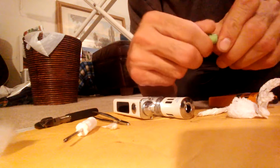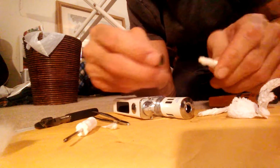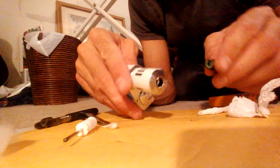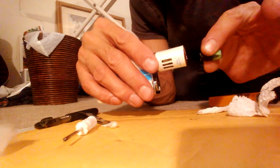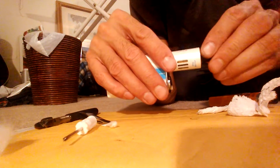Much better flavor on every vape. You'll start finding that your atomizer lasts longer. So I'm doing this and just making sure that's all dried off of dirty juice. In other words, I've cleaned this apparatus pretty well, considering that I haven't totally cleaned it with rinsing and alcohol or something like that.